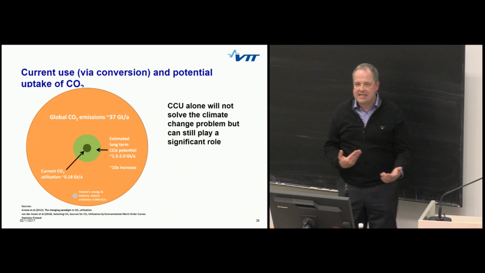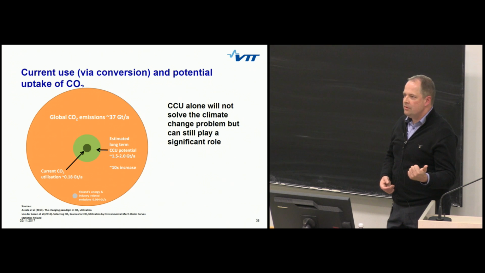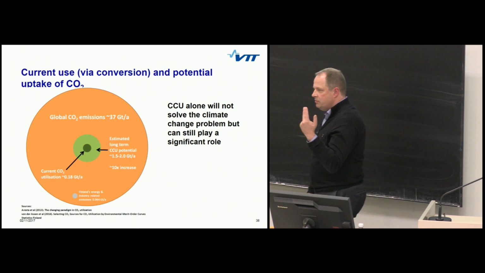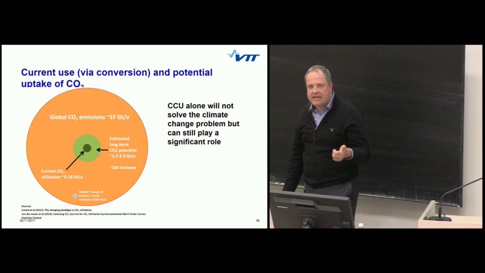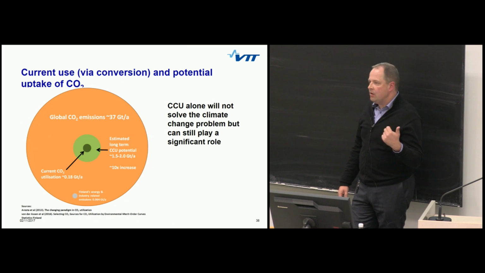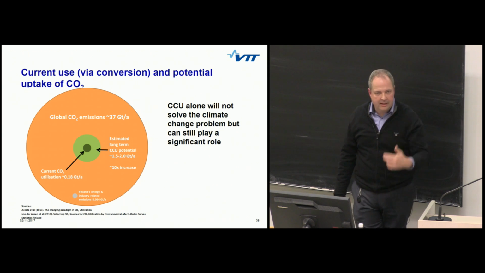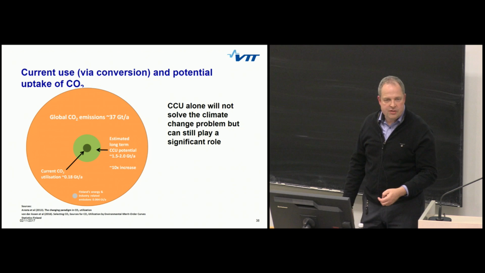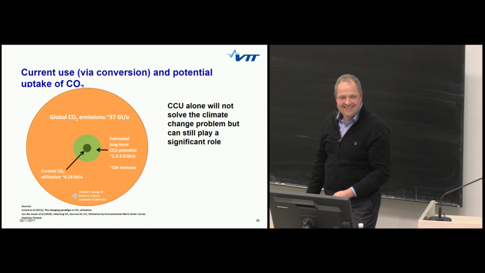And what we are seeing here is a repeating pattern. Bioenergy is part of the solution. Solar energy is part of the solution. Wind is part of the solution. CCU, CCS is part of the solution. So there is no single silver bullet. We actually need a combination of a lot of different technologies, and we also probably need a change in our behavior, which is probably the hardest part. And all of that is happening too slow.